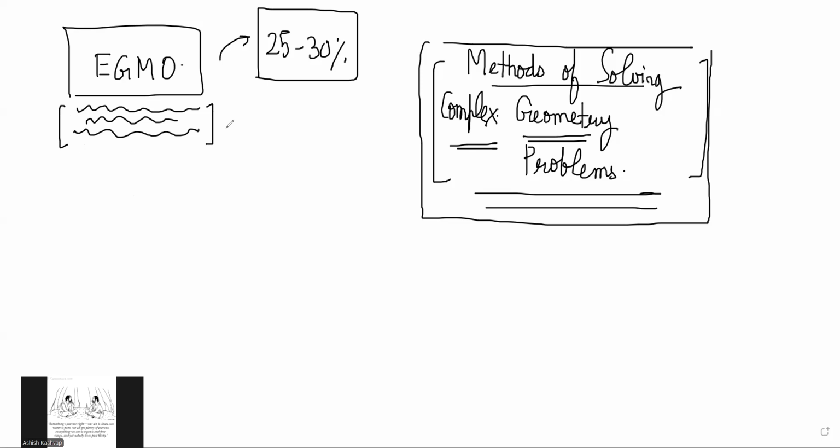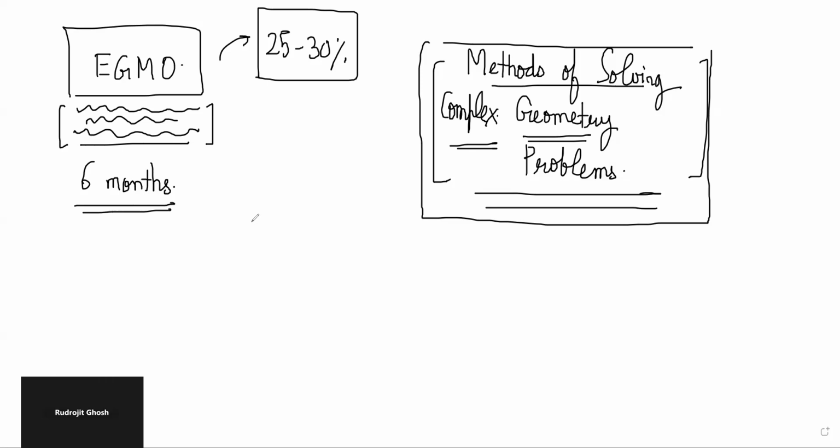You have to trust the process. Have you heard these words? Trust the process. Yes, sir. You have to trust the process and wait for a little bit. In 6 months, you can do EGMO, but not right now. Yeah, I'm not doing that one right now. I am just focusing on your questions. Do the assignments that I'm sending.